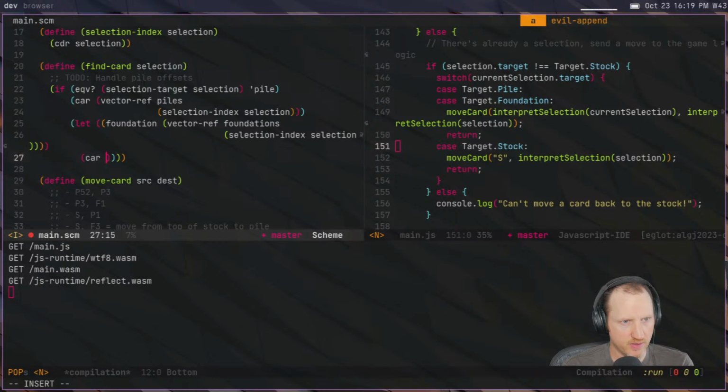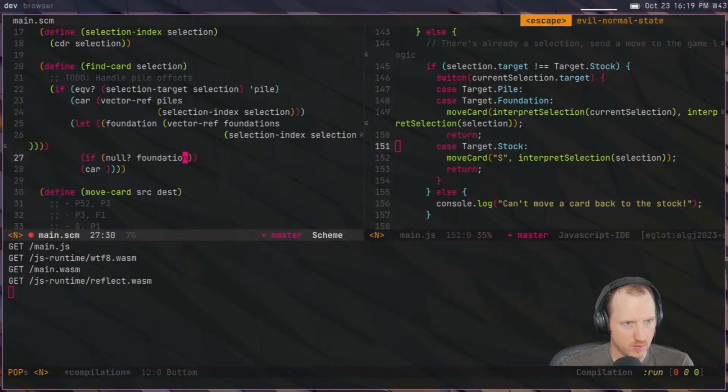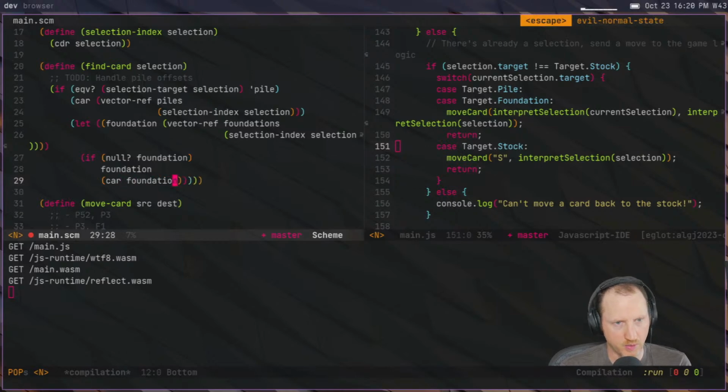And then when we have it, if null, otherwise return the first card in the foundation. Let's just try it that way first.